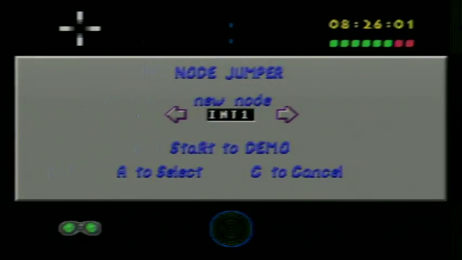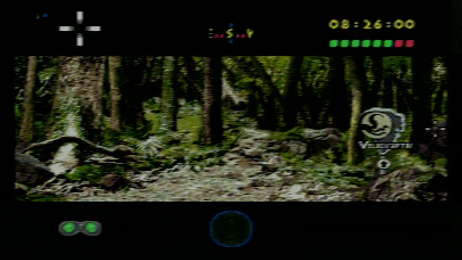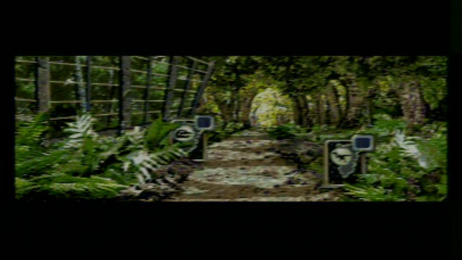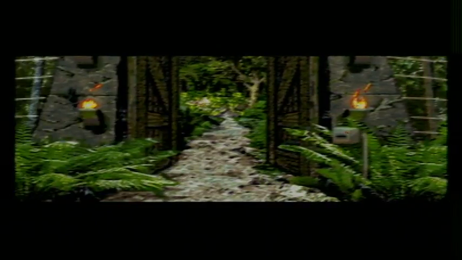Cheat mode. Okay, intro, hub. I'm going to say hub 3 is where I want to be. That feels right. Close enough. I literally did all that just to stick myself right outside where I just was. Unfortunately, the way they named those nodes, they're not very clear.